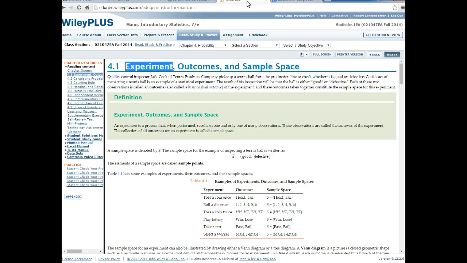Okay? How about if I roll 1 die and count the number of dots on the top face, which is normally what you would do, right? You roll a die, everybody knows a die means something like this, right? And so on, right? That's a die. So roll a die and count the number of dots on the top face. Okay, let's call that experiment 4. Then what's the sample space for experiment 4?